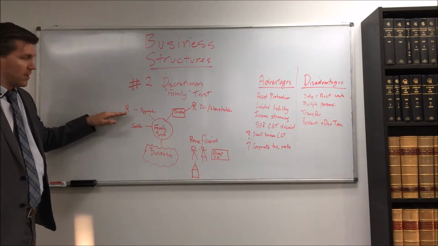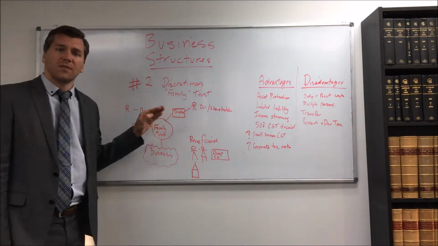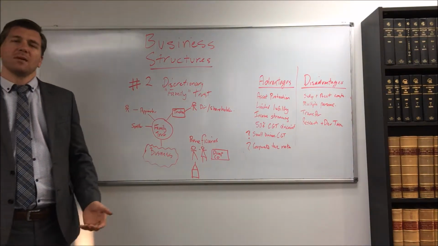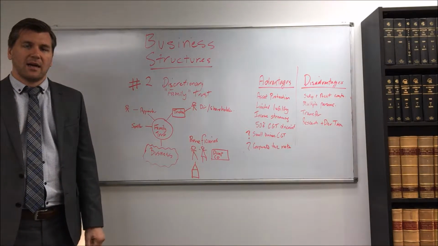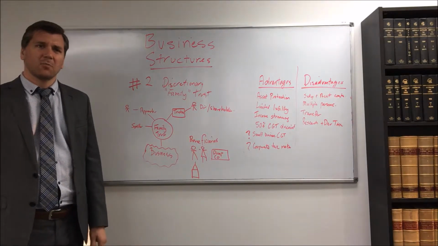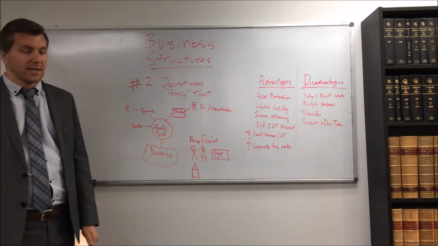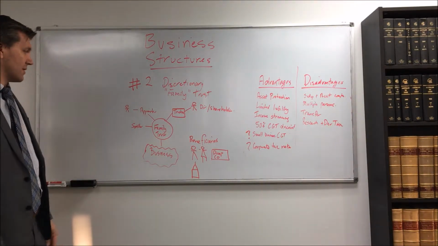There is an appointor. The appointor is the person who has the power to appoint or remove the trustee. Now they're sometimes thought of as the controller of the trust. I'm not going to say that they are always the controller, but for practical purposes, most people will consider that they are, as the appointor is the hidden controller of the trust.